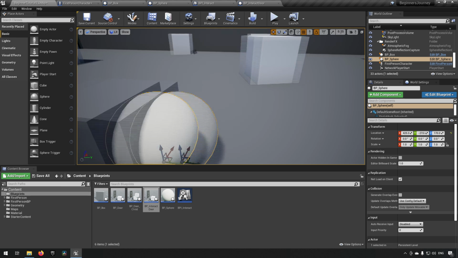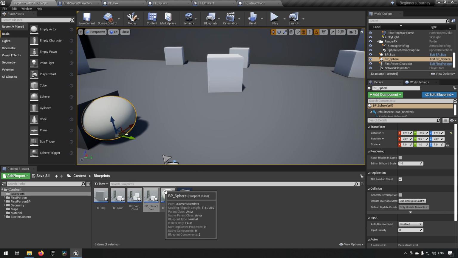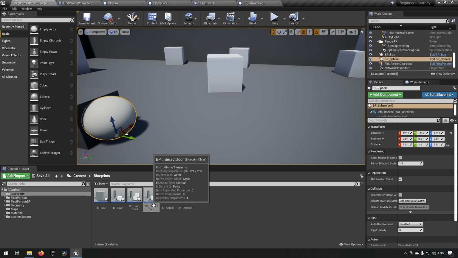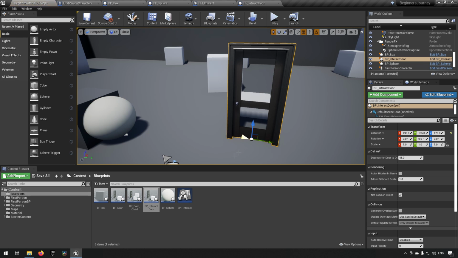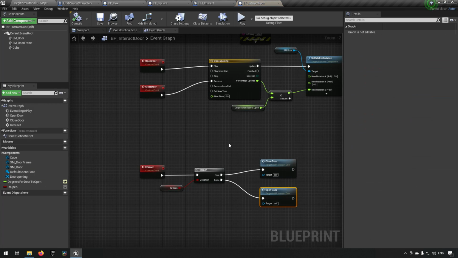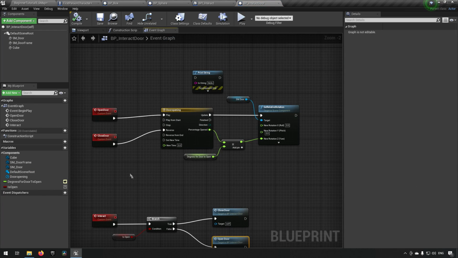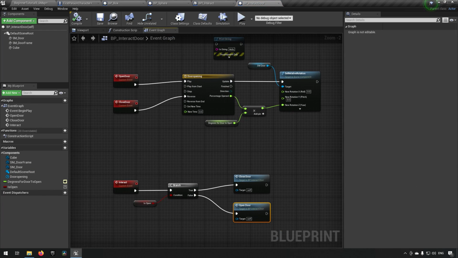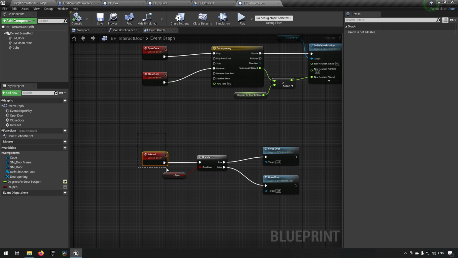So let us use the door that we modified slightly. We'll put it into the world. But we do know that we can't actually use this door right as it is right now, because nobody's actually calling this interact event.